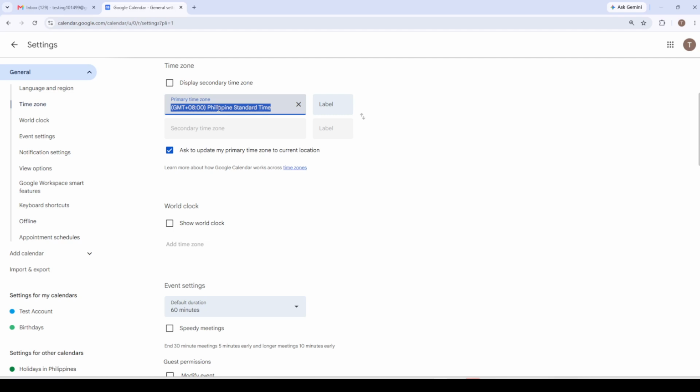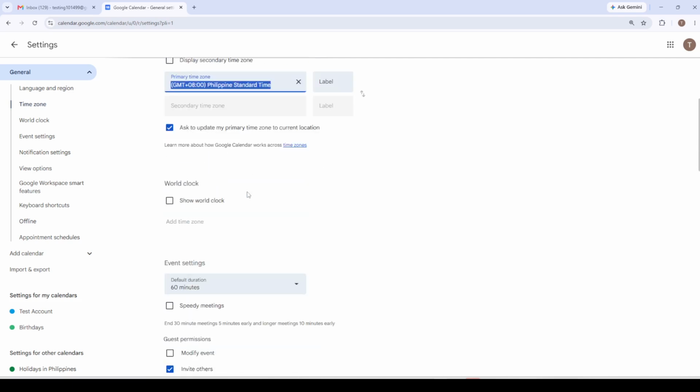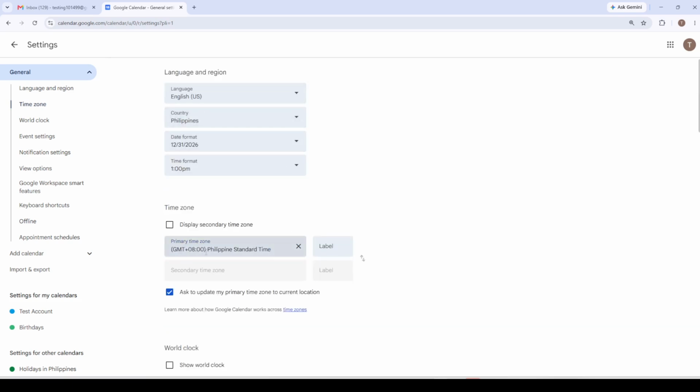The location in that same drop-down matters, because daylight saving changes follow the city, not just the time zone name. Pick the city that matches your location. That's the part that keeps daylight saving automatic. If you pick a generic time zone that ignores daylight saving, your Gmail times will be off by an hour after the clock changes. Once you click your time zone, the drop-down closes and the change saves automatically.